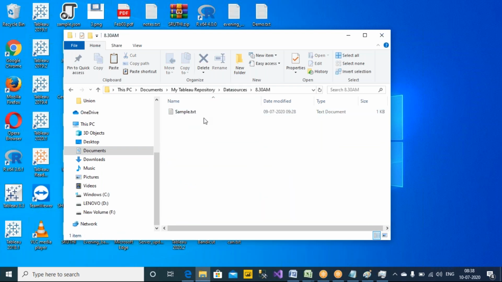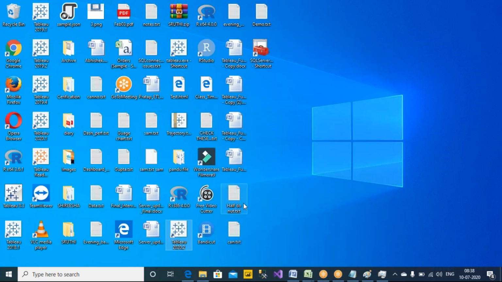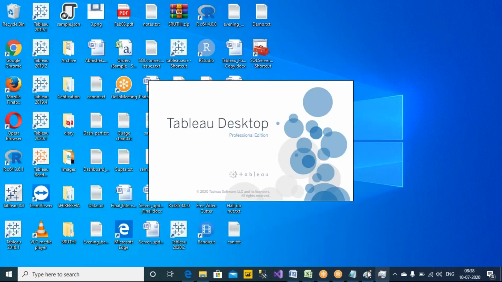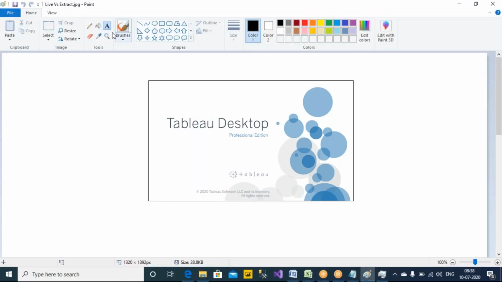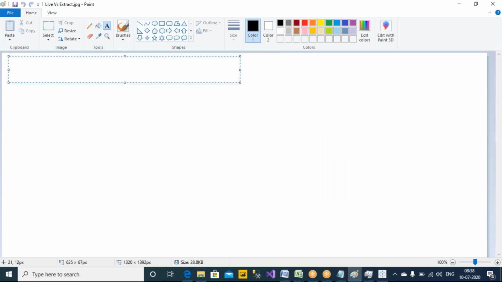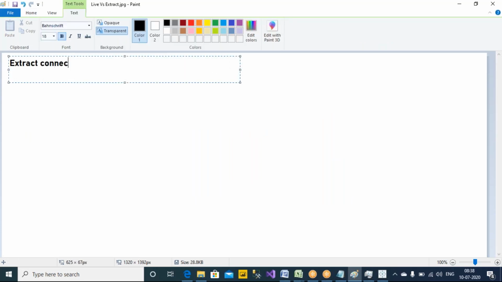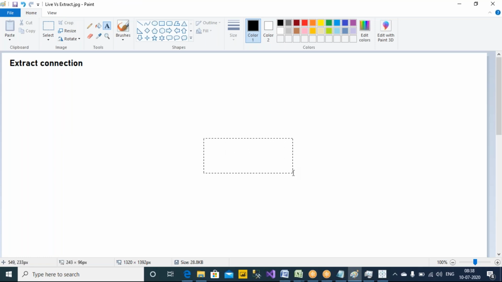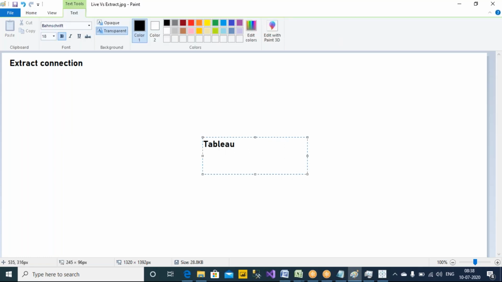Place this file. So let's connect this file from Tableau desktop. Let's open it again very quickly. And before it opens, so just a flow. How does this work when you use extract connection? Because the flow is also very important for you. So when we use extract connection from Tableau, so I'm just putting the same thing here, which we saw yesterday. This is my database or data source.